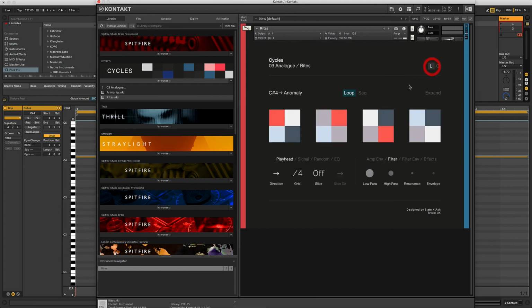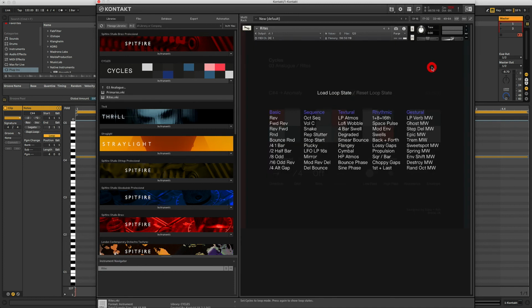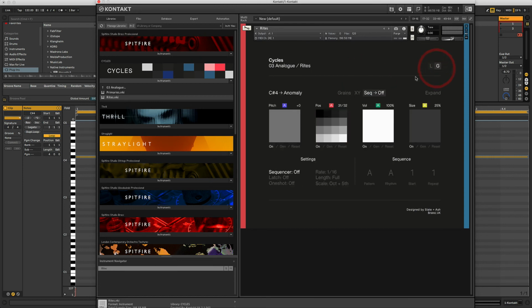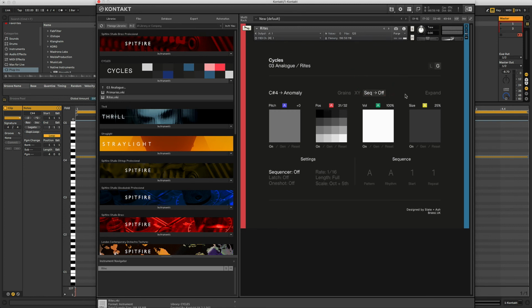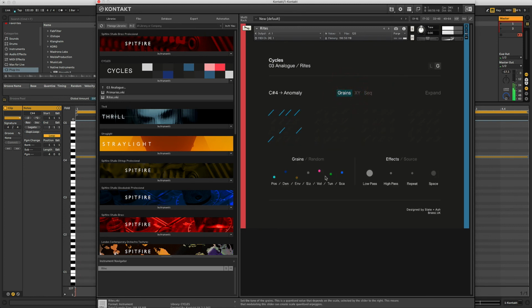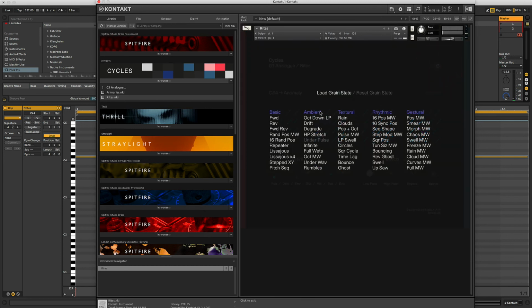And likewise, when we were in loop mode and we hovered over it and we got those loop states, which were really nice presets made by Slate and Ash, we got the same for the granular mode. And if you hover over, you'll get a plus, and then we can load certain grain states. So let's just play this loop. Now we press stop, and then we choose one of these grain modes. Let's choose circles.